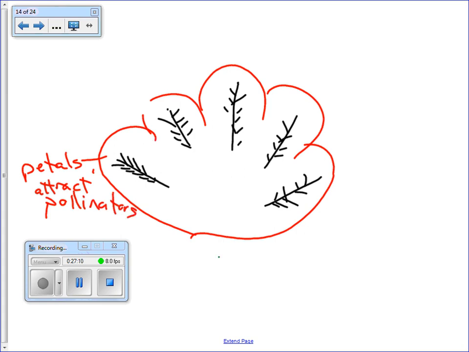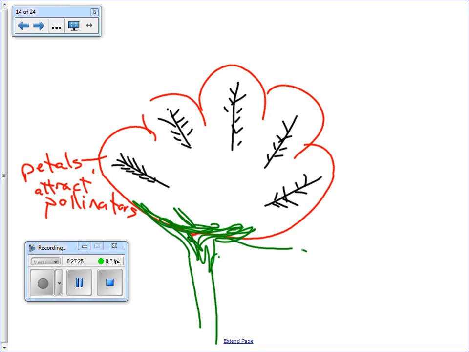Then, of course, we've talked about the stem before. That's easy. And then there's these special modified leaves called sepals. The sepal kind of holds up the flower, but the sepal is originally to protect the bud. If you imagine a rose bud, you've got these pretty green sepals up like this, or tulips are like this before they open. Those are some of the ones you can easily imagine. They protect the bud before it opens, and then once it opens, they protect the bottom there.